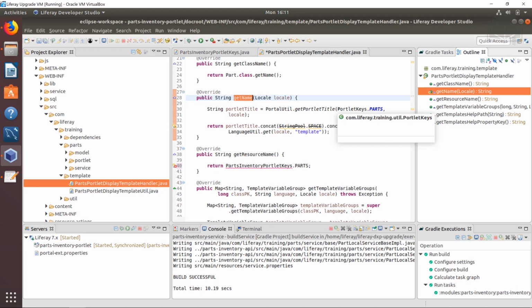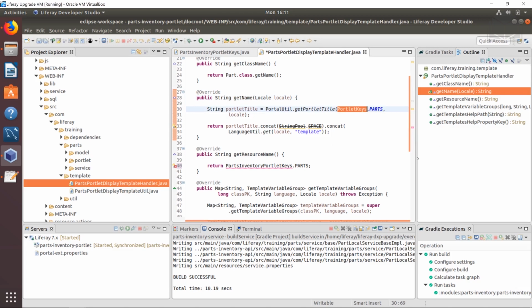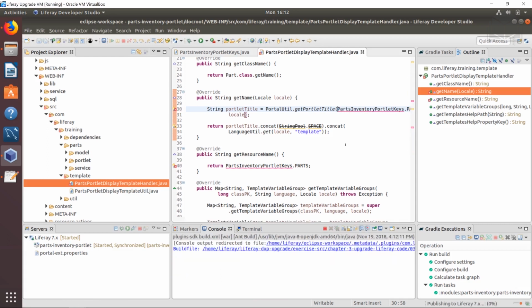PortalUtil.getPortletTitle, that part is the same. The difference here is just right here with the PartsInventoryPortletKeys. There we go. All right, and then I'll save the file there. Again, we'll take care of those errors in a little bit.